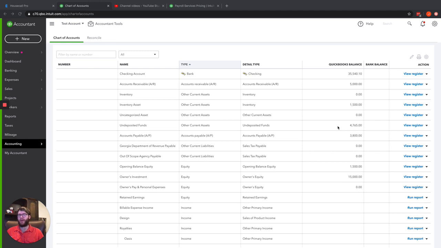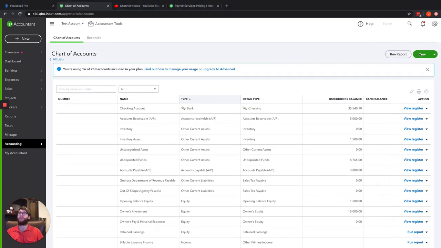Some people do that. So what undeposited funds is acting as is a holding bin for checks or cash or credit cards that the payment is in transit to your bank account. So at the end of the month, again, showing up on your balance sheet, because anything above this equity line here, this is all balance sheet things, and we'll have a different video talking about the balance sheet and what it tells us and everything like that. But undeposited funds is going to show up there on a monthly basis as an asset of you have this much money waiting to go into the bank account.